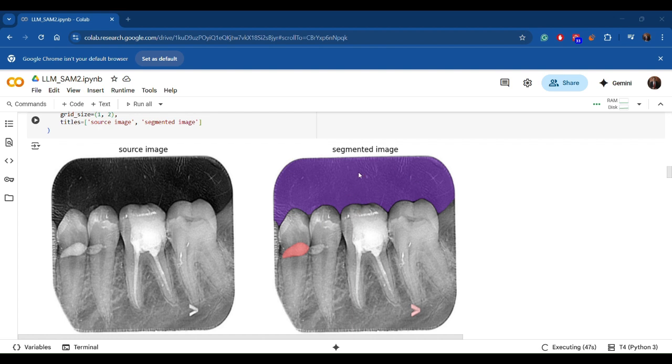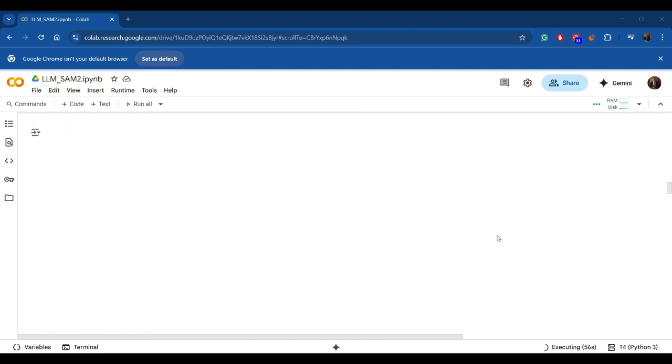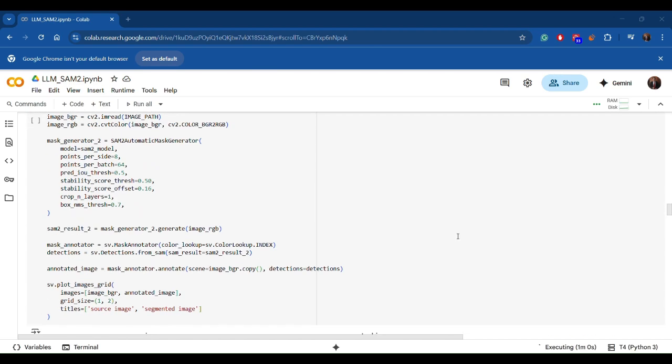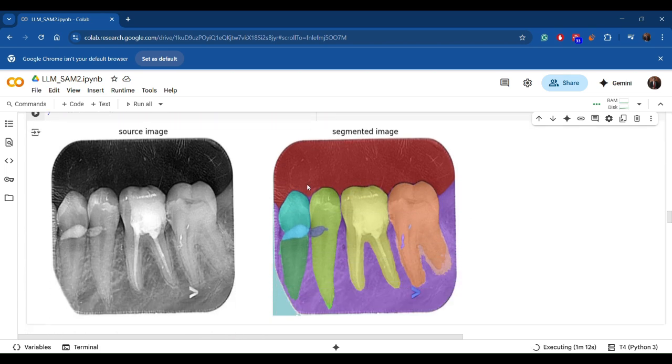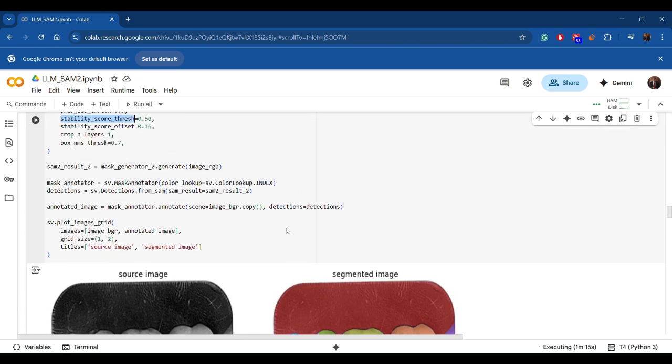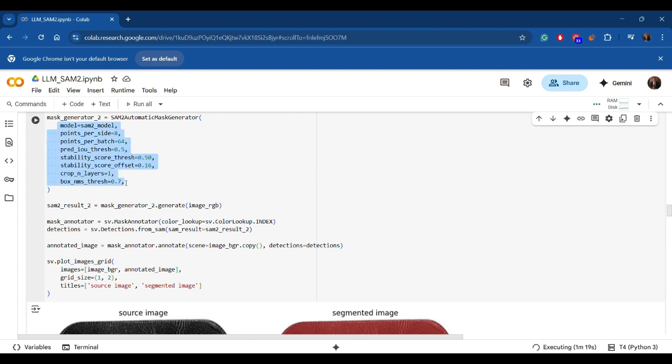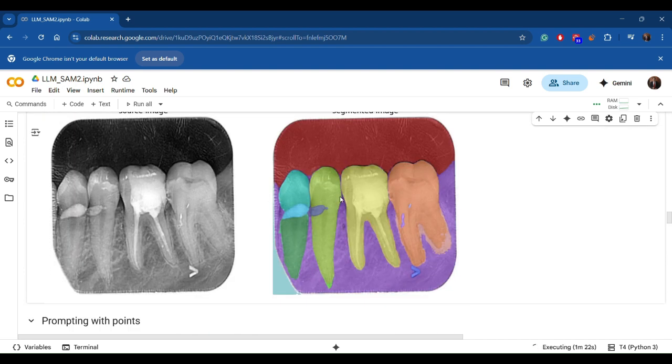It was able to segment only the film background and a few uninteresting parts of the image. With slight modifications, as you can see here, such as changing the points per side, points per patch, the stability score threshold and offset, you can get improved segmentation, so you'll have to play around with these parameters a little bit to be able to get better results.